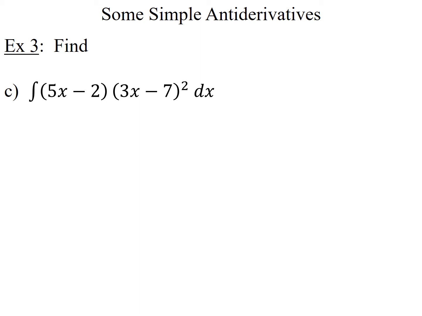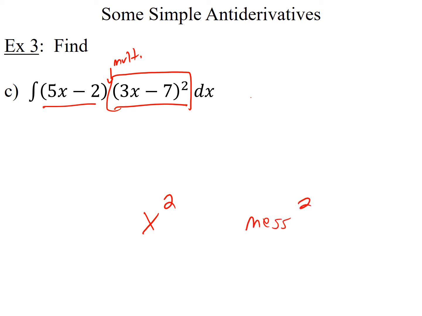Okay, for this problem, there's 2 things I want you to be careful of. First thing is, this is multiplication right here. Okay, so do not take the antiderivative of this and this separately. You can't do that. You can only take the antiderivative separately when it's addition and subtraction. So don't be doing that. Second thing is, if you look at this term here, you see something to a power. Don't use the rule where you add 1 to the power and divide by the power. You can only do that if it's x to a power, like x squared. But if it's some other mess squared, you cannot use that rule. Okay, it has to be x only as the base and the power has to be a number only.